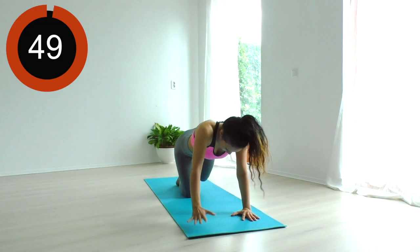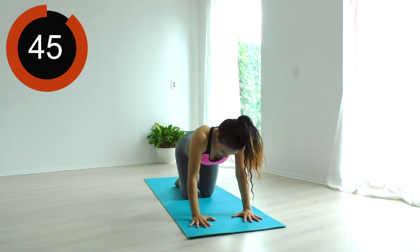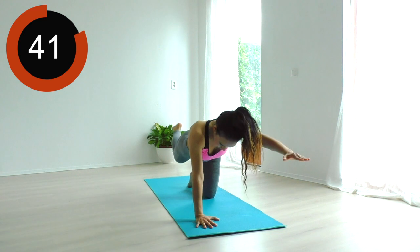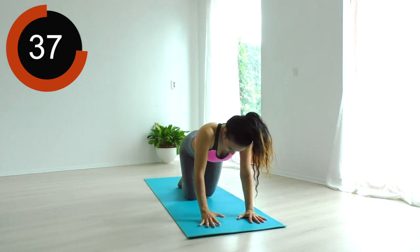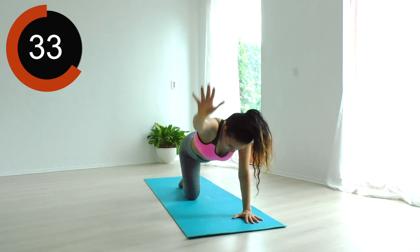We made it to our last exercise today, bird dog poses. The pose is a bit more challenging. If you can manage to handle the pose without losing your form, that means you have very strong core and lower back muscles. Keep pushing yourself to that point of challenge, guys.